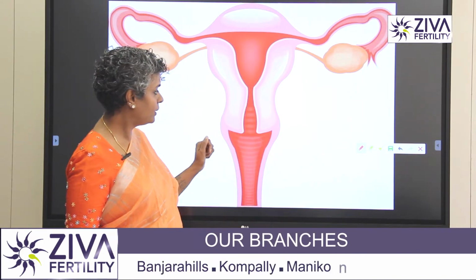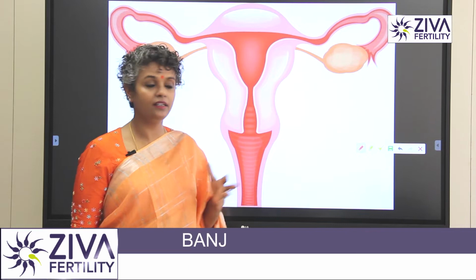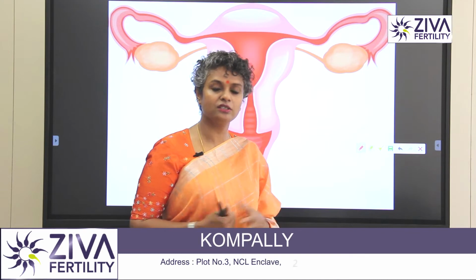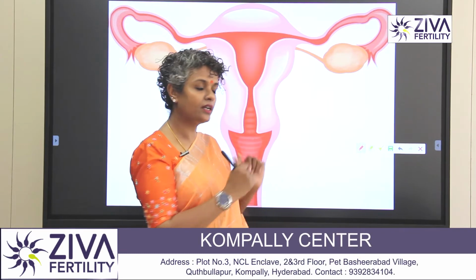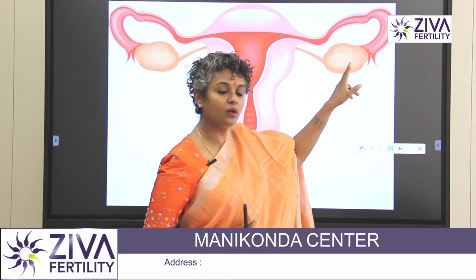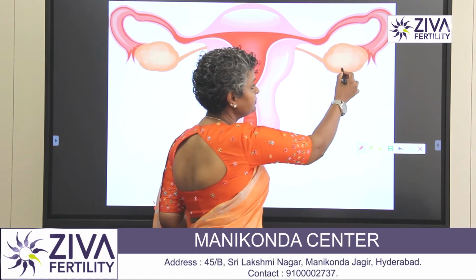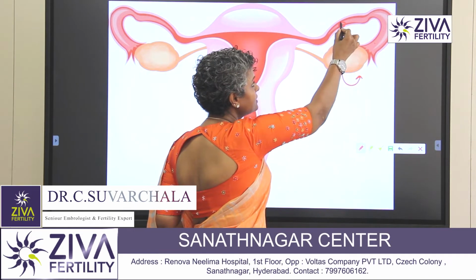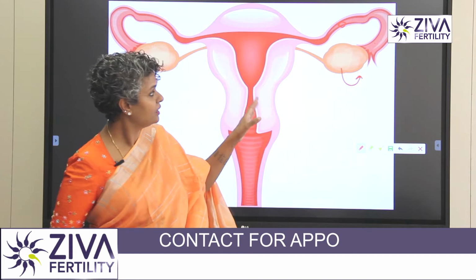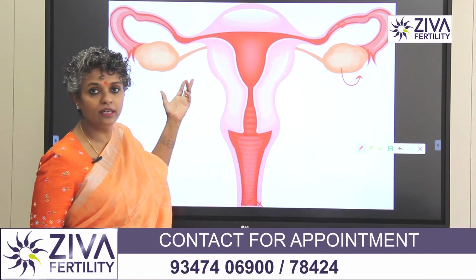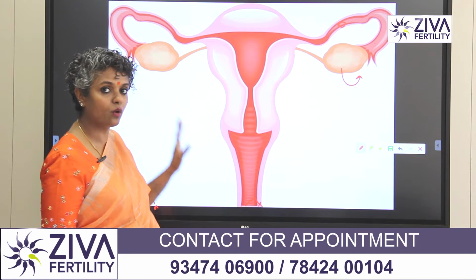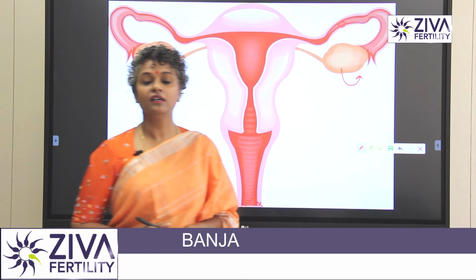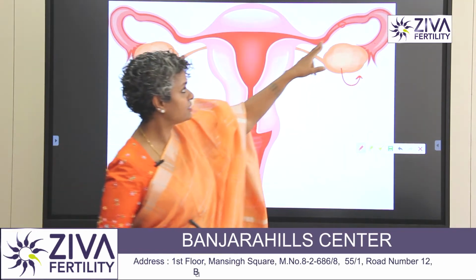Now when the egg is getting ready in the ovary, we'll understand the hormonal actions a little later, but we'll just try to look at the anatomy right now. So when the egg is developing in the ovary, it is released from here and gets picked up by the fallopian tubes and waits in the tube. So you can see that whichever side ovulates, if it is on the right or the left, the egg is ovulating, picked up by the tube and waits in the tube, in the center of the tube.